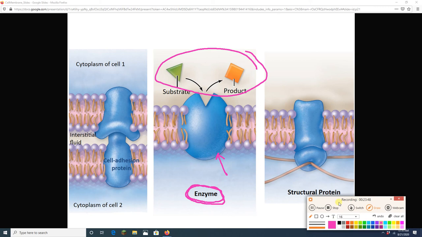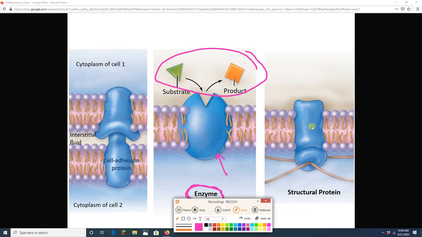All right, lastly, some integral proteins, like this guy over here, act as structural proteins. Okay, you know this is anatomy and physiology. Anatomy, structure, physiology, function. We've established that those two things are related. That extends to cells. If we look at a red blood cell, a side view of a red blood cell, kind of resembles a dog bone, sort of. A red blood cell has this biconcave shape where it's punched in twice. That's crucial for the red blood cell's function to deliver oxygen throughout your body. That shape is maintained by a bunch of proteins.